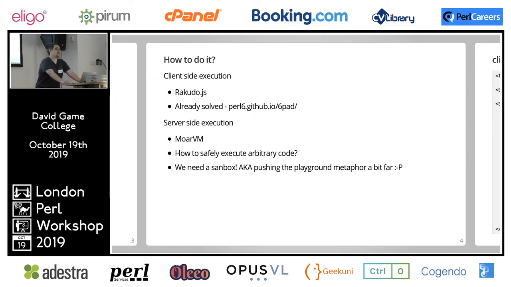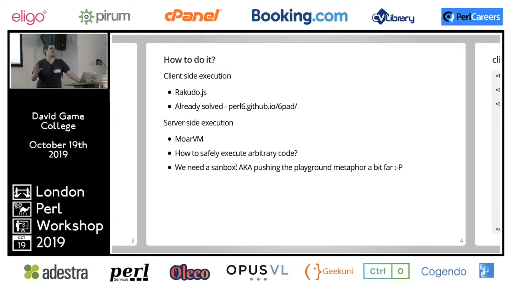Right, so given it's Perl, there is more than one way you can do this. The Rakudo project is an implementation of Perl 6, Raku, etc., and it targets many different backends. There is the MoarVM backend, which is sort of the main one. They also target the JVM, and they additionally target transpiling down to JavaScript. I think the interpreters transpile to JavaScript, then you execute them there. But that's pretty damn clever, because in theory it means you can run your entire language client-side in the browser. So that would be the easy idea, and that's what other people have done. That's one I found while Googling around. And that's just 6pad, you type it in, same idea.